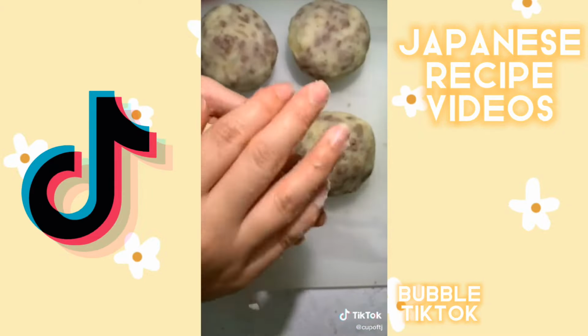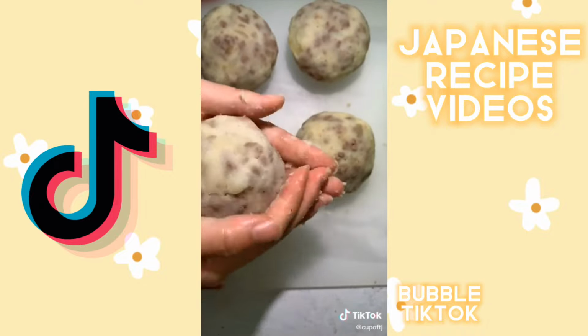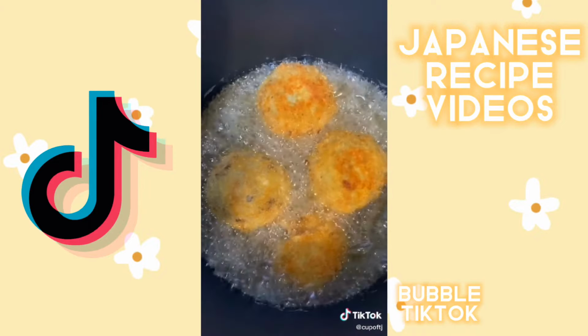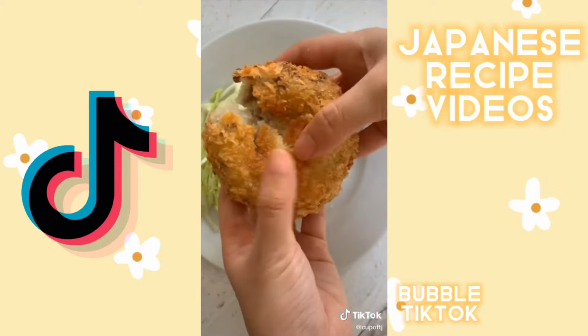Now for the fun part. Shape them into these cute little potato things just like this, and then let it rest in the fridge for 15 minutes. Then dip it into flour, egg, and panko breadcrumbs, and then throw it in the fryer. About 2 to 3 minutes or until golden brown. Enjoy with tonkatsu sauce or just eat it just like this. So good!